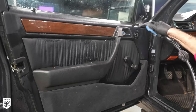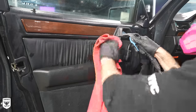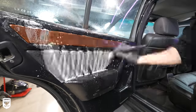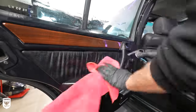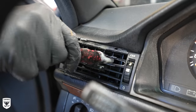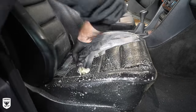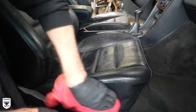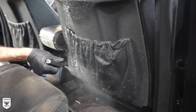For the seams and crevices, once again, compressed air is your best friend, just like the outside of the car. I repeated the process on the rest of the interior, including using the mini woolly for the vents with a little bit of lather on the fibers to clean it between the fins, and then just blew basically everything out to lift the mold and the dirt first, before later on we go in and actually kill everything with Restore, but not till the very end.